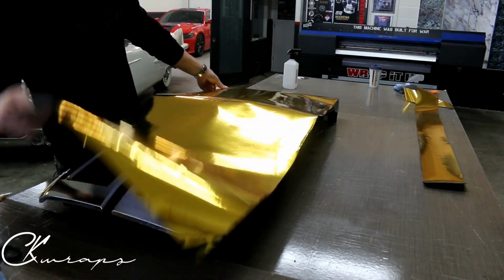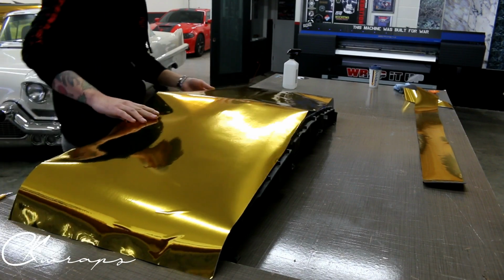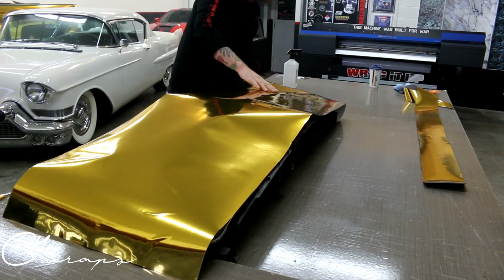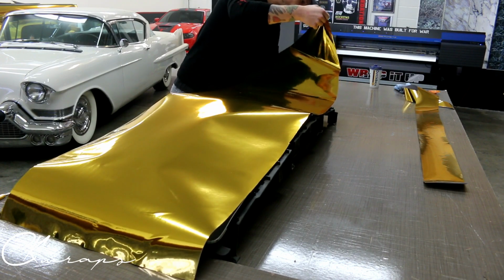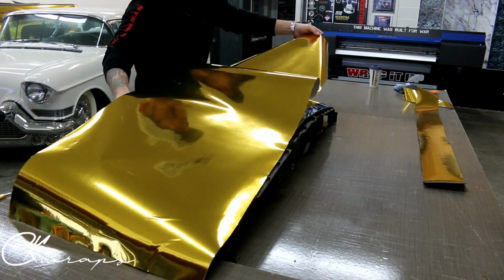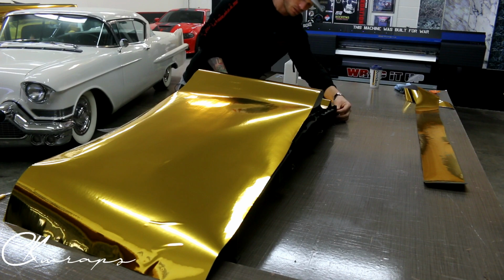Move it back down towards the table. Perfect. Let's get this junk out of the way here. Done. So now I can see this bottom edge pretty well. I know that I'm covering on top and we're good. We're ready to rock. So like I said, you will see imperfections in this. It's not perfect. It's been driven a lot. There's like 100,000 miles on here or something. It won't be perfect, but it'll be good.